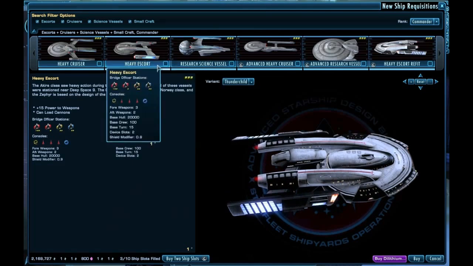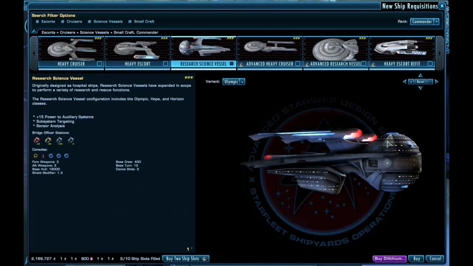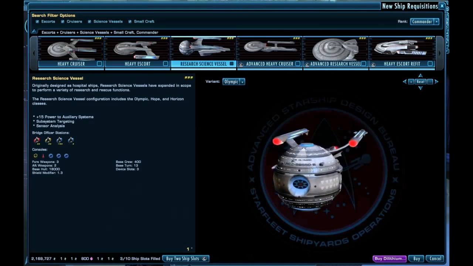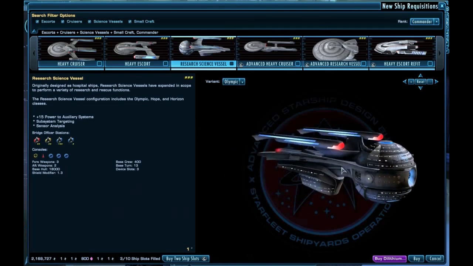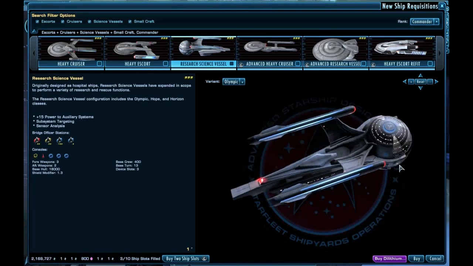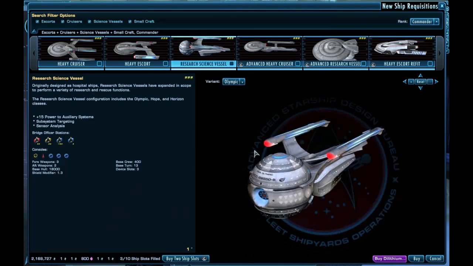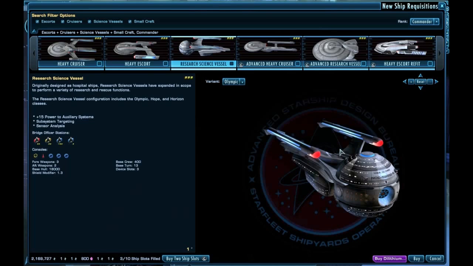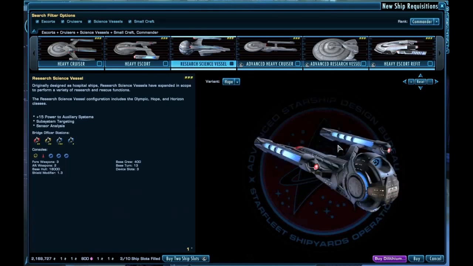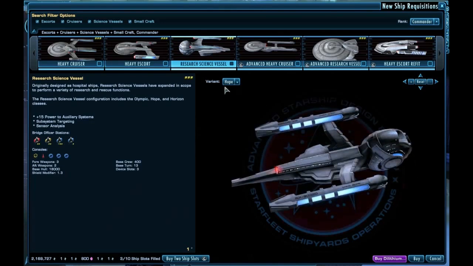Looks pretty awesome. And of course, for the science ship, you get the bubble ship, as people call it. Some people don't like it, but I actually have to tell you, I like this bubble ship. I flew it as my very first character in this game, a science officer, and it was fun. I have flown it since then as well, and I was able to make a really good build out of it. You've got the Olympic, you've got the Hope. I think that looks better.